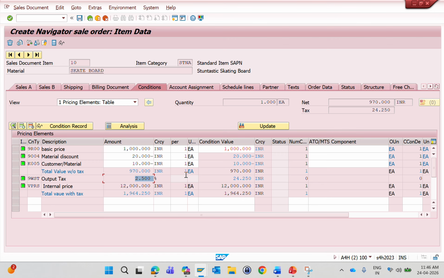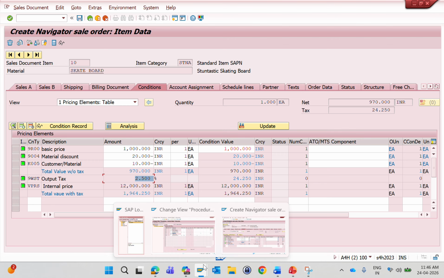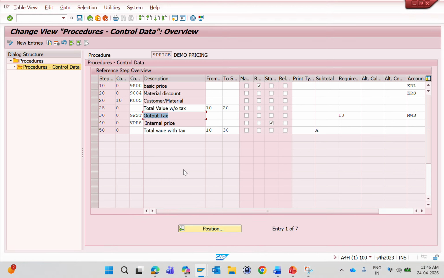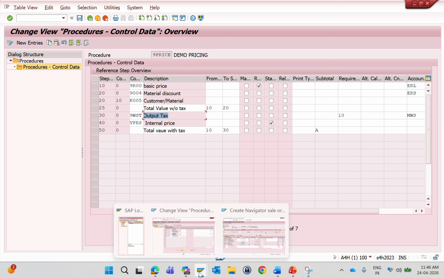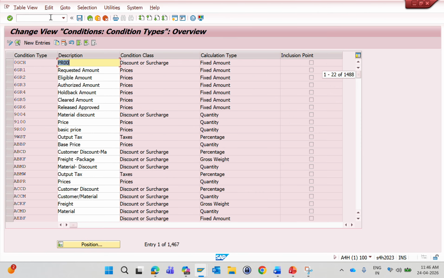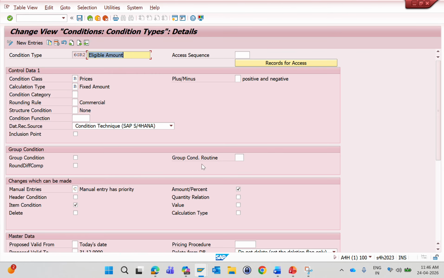These are some of the settings we can control from the pricing procedure, and some of the settings we can control from the condition types. Anyway, I will prepare a separate video on the significance of each column in the pricing procedure, and each field of the condition type. After that I will prepare one more video on tax determination as well, as it is a separate concept.